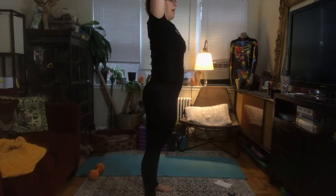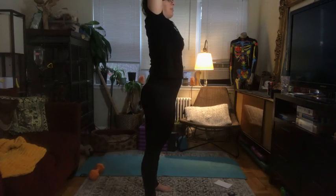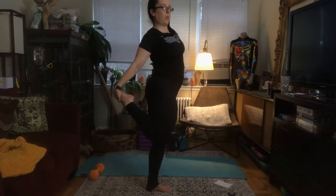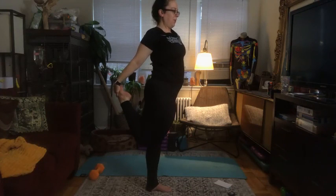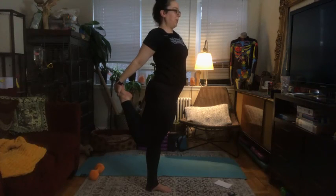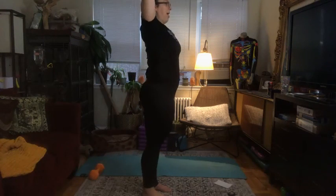Bring those arms up overhead. Relax your right hand down. Reach back. One more big stretch of that quad. Stretch your knee down to the floor and then towards the wall behind you. Even opening up your chest, feeling that stretch once more in your back. And then switch leg down, arm up, opposite side.